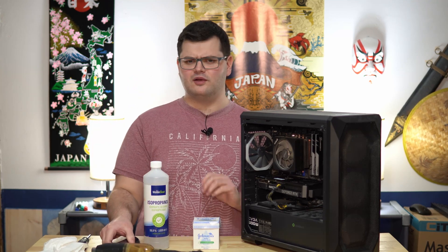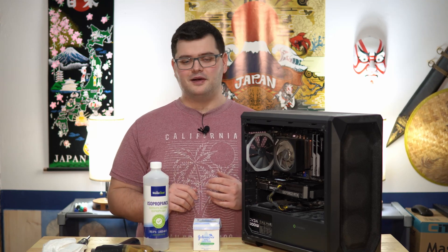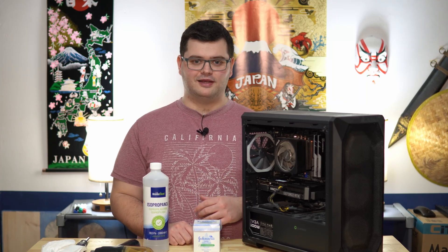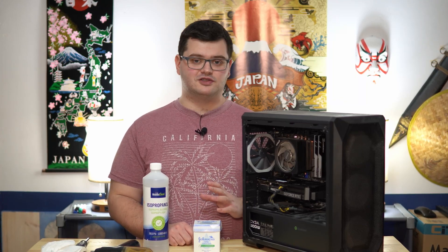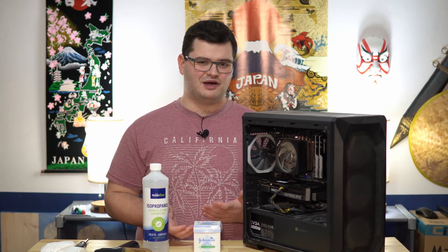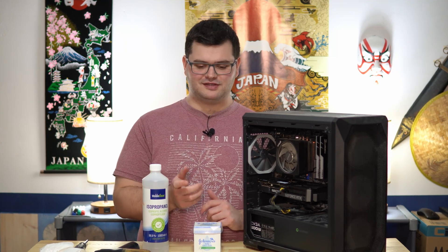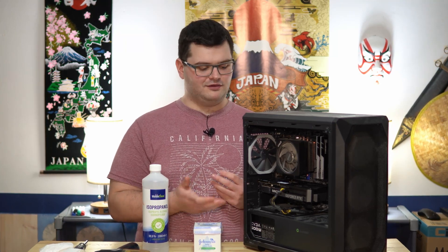It could be a little bit controversial. You could use compressed air and compressed air is all right, but it doesn't last that long — it tends to run out quite quickly. It is quite powerful and does get the job done, but you just end up with dust flying all over the place, so you really have to do it outside. Also, if you're not holding it exactly straight, you end up with liquid coming out, and obviously that's not good for your components.